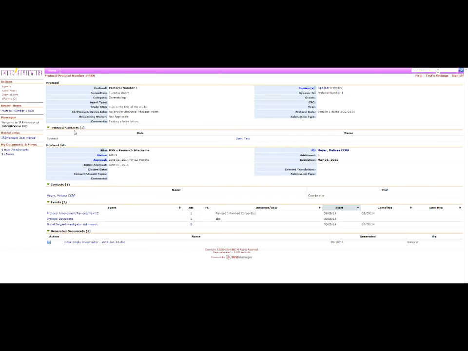So your protocol contacts are your sponsor CRO contacts. And down here are your site contacts, coordinators, research assistants, etc.